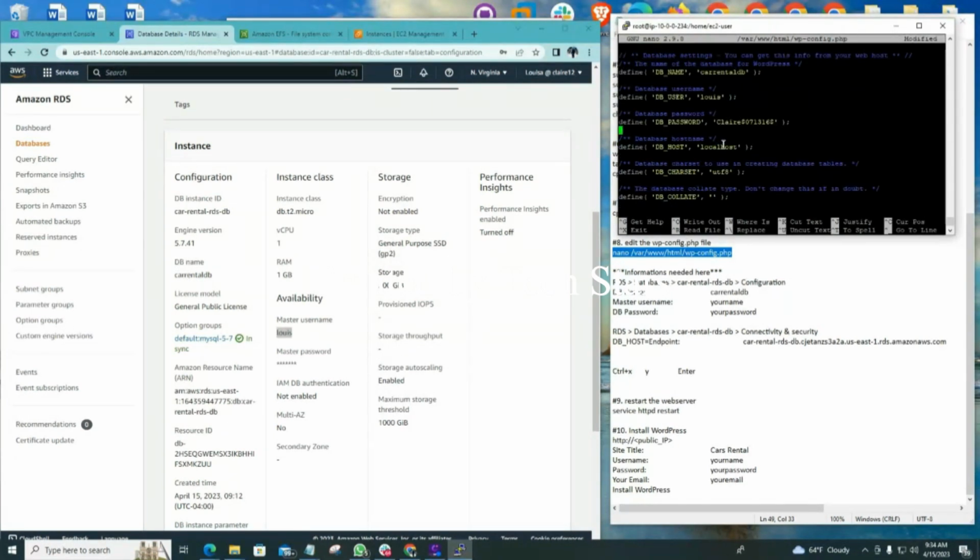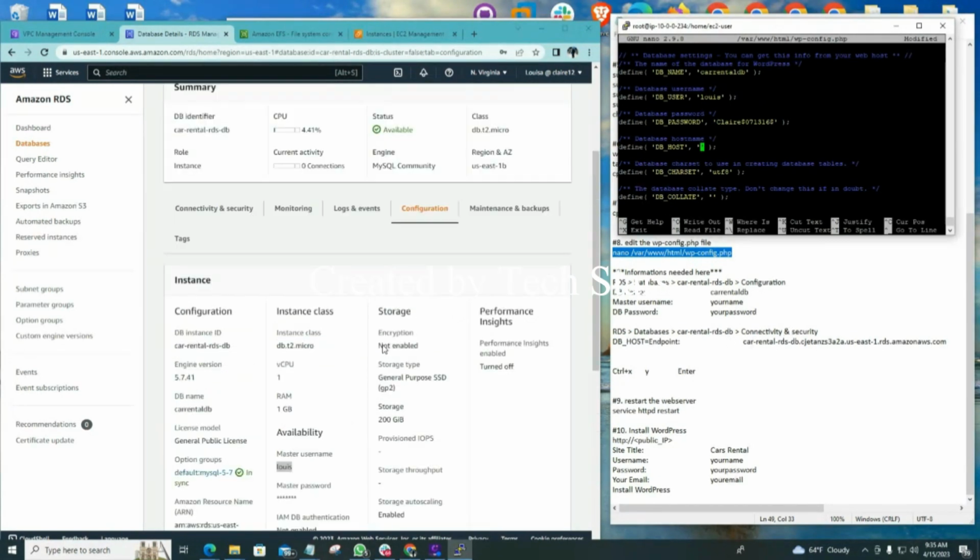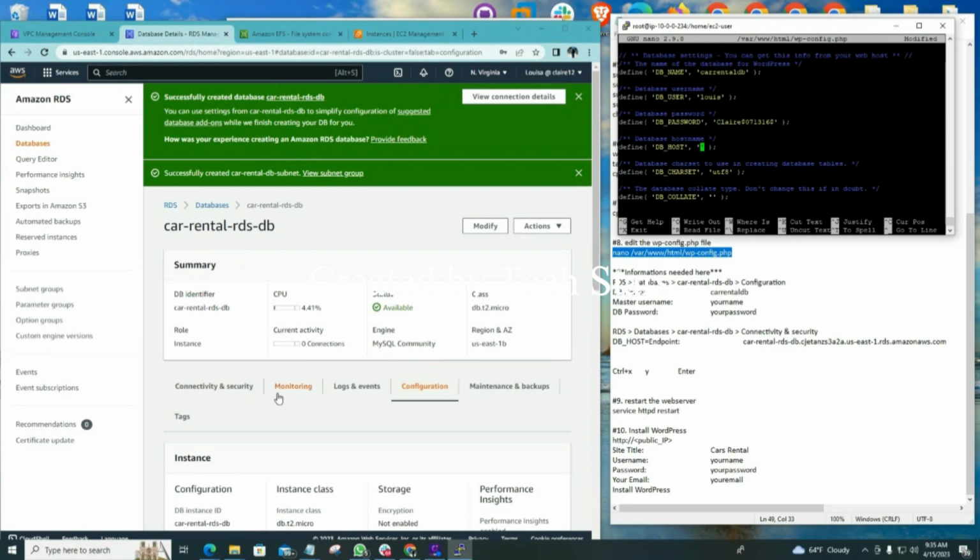The next thing you're going to do is on localhost here. So on localhost, you will clear this. And I'm telling you here that for localhost, instead of going under configuration, you have to go under connectivity and security. So you scroll up, you see connectivity and security here, you click on that.